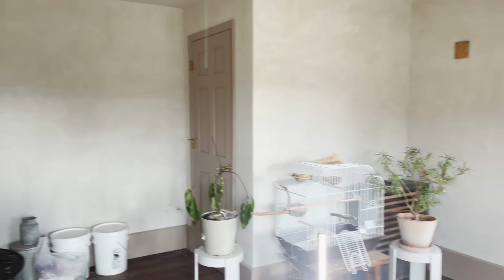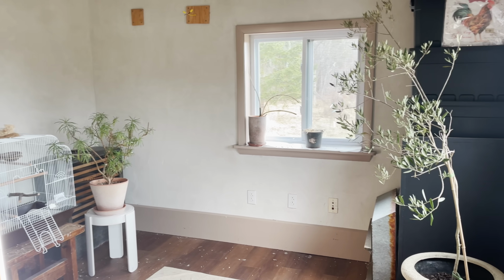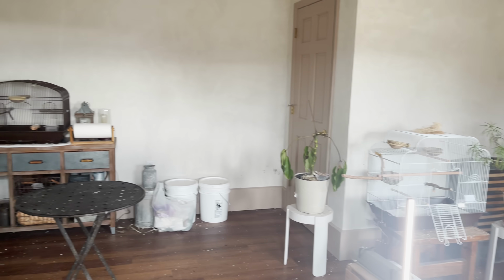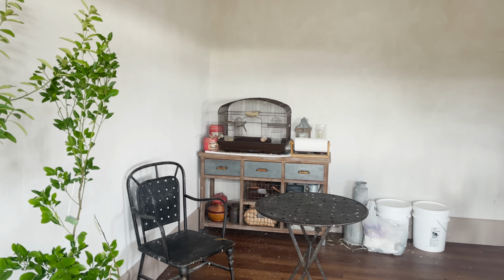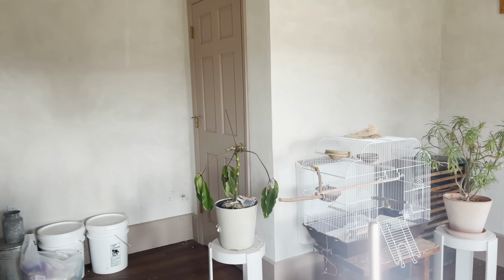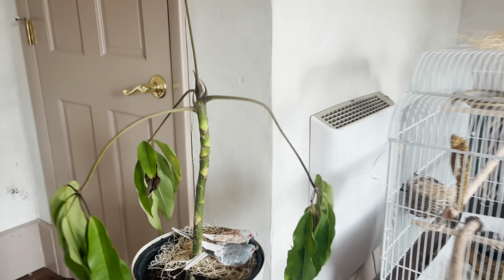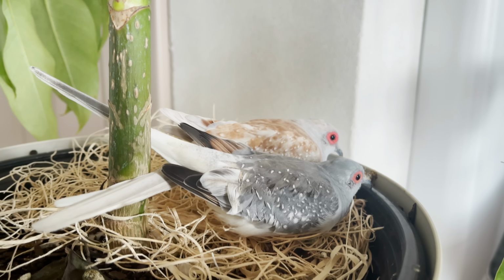And yeah, so this is the space. I really love it. I think this could be a really great little bedroom, workroom for our residencies that we'd like to do. So unfortunately my diamond doves will have to get kicked out, but I think we'll make even a better place for them. Right, Peepo? Right, Tutu?